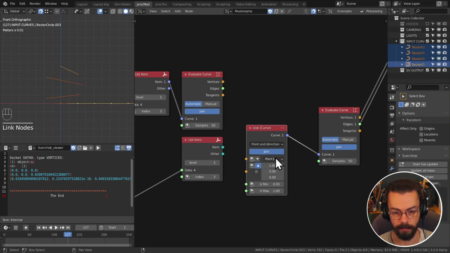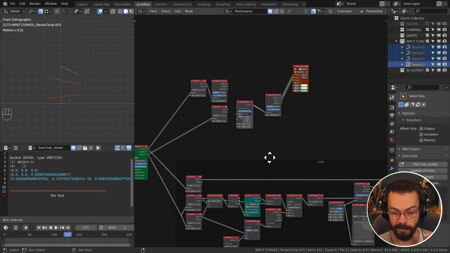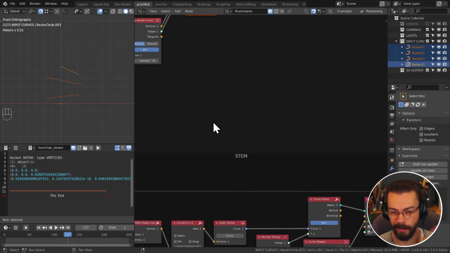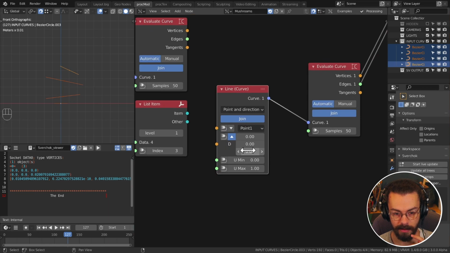Okay, so we're going to go from 0.1, which is 0, to Z position. We're going to make sure that we're leaving our U min and U max, right? Because this is our curve domain. And I want this to be 0 to 1, so that we can still have this fun stuff with the curve mapper without needing to do any additional maths. So I'm going to go up slightly here. We're only going to go up a little bit, 0.02 or something in the Z.